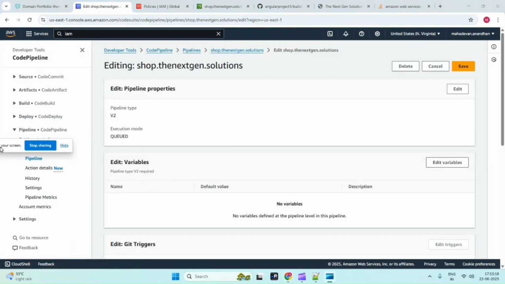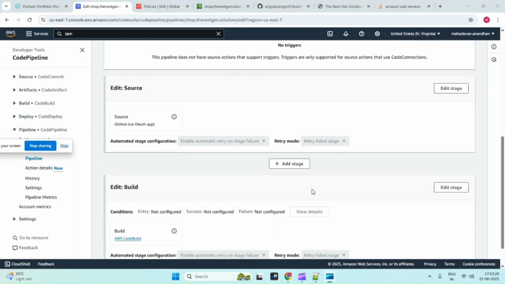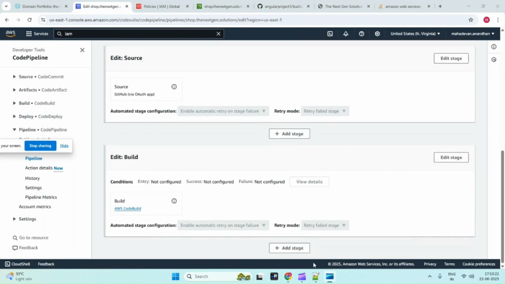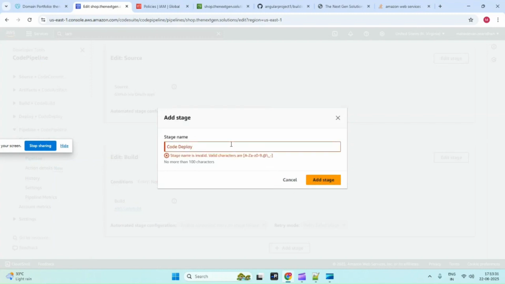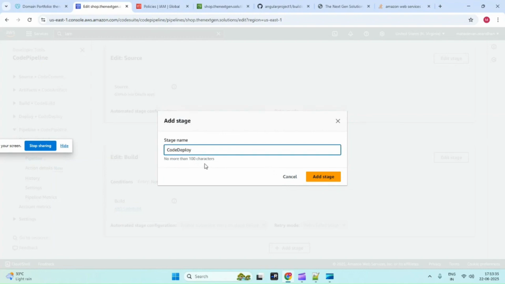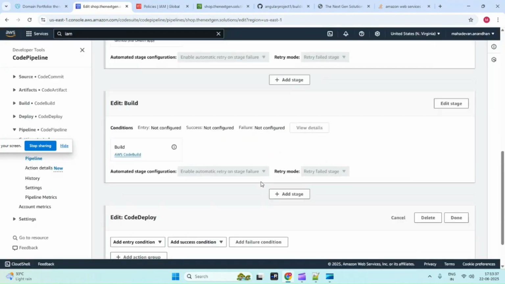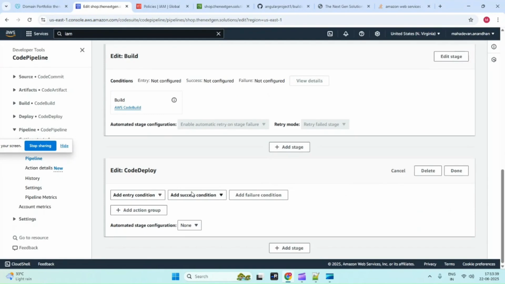We need to add a deployment stage, right? So for that I stopped the execution, and we need to add another stage. It's called deploy. Okay, I don't want to give a space, and click add stage.